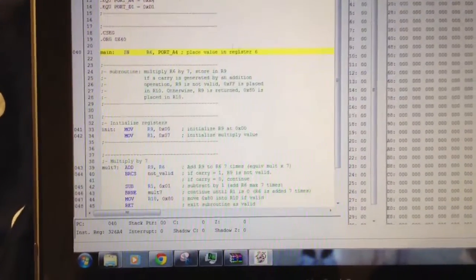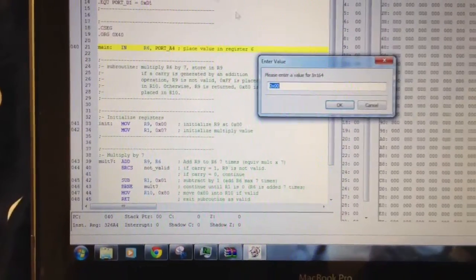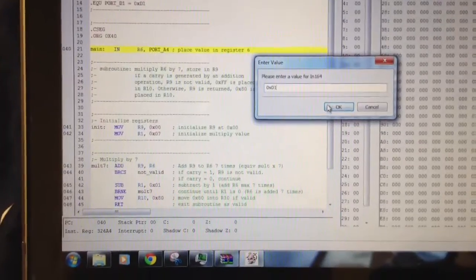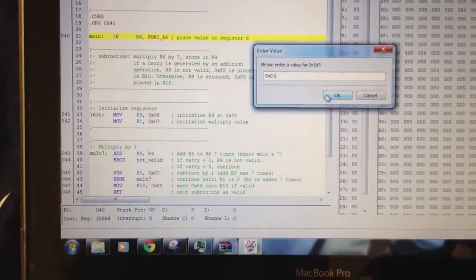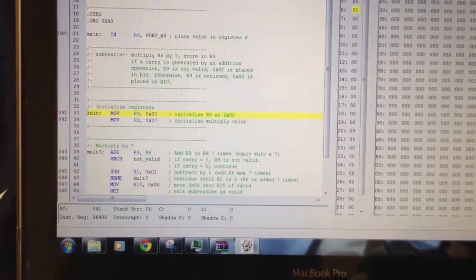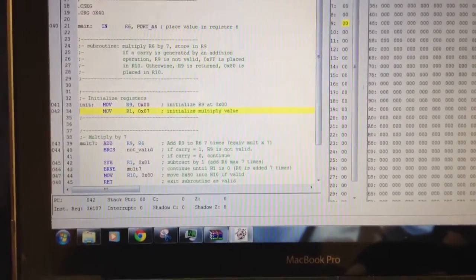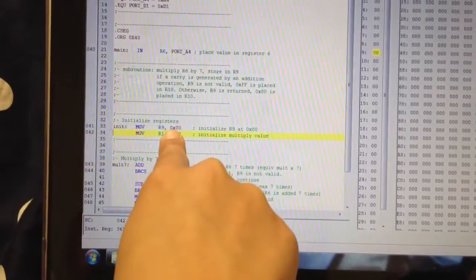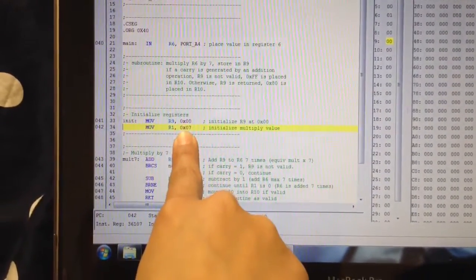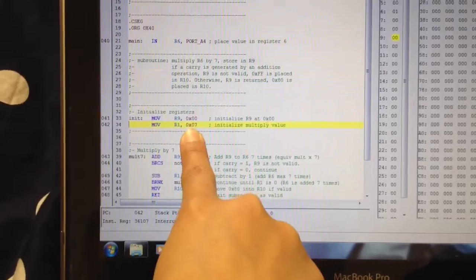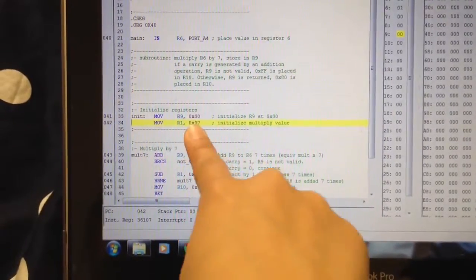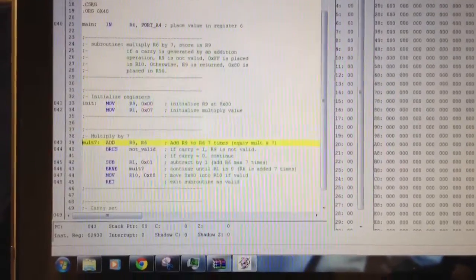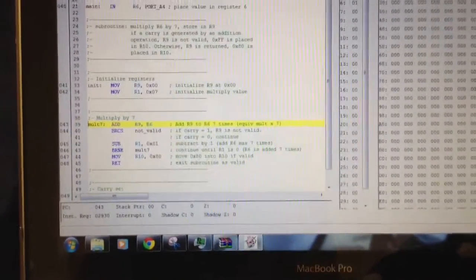So when we do that, it'll take in a value, so we'll do 1. So the value that we expect to get at the end of this should be 7. So we'll continue here. And it'll initialize these values, so this will tell it to start at 0, and then this one starts at 7, and will decrement each time it runs through the loop until 0, so it only adds 7 times. So now we're coming here, and it's going to add these.